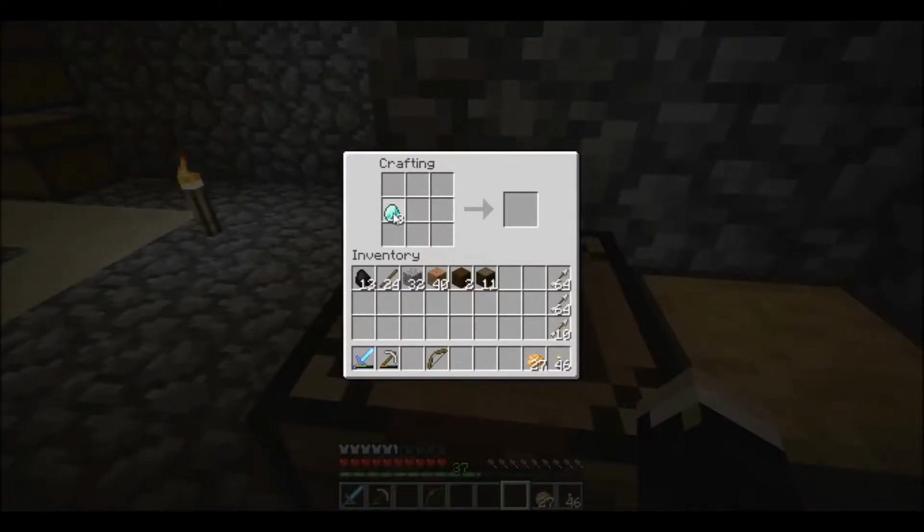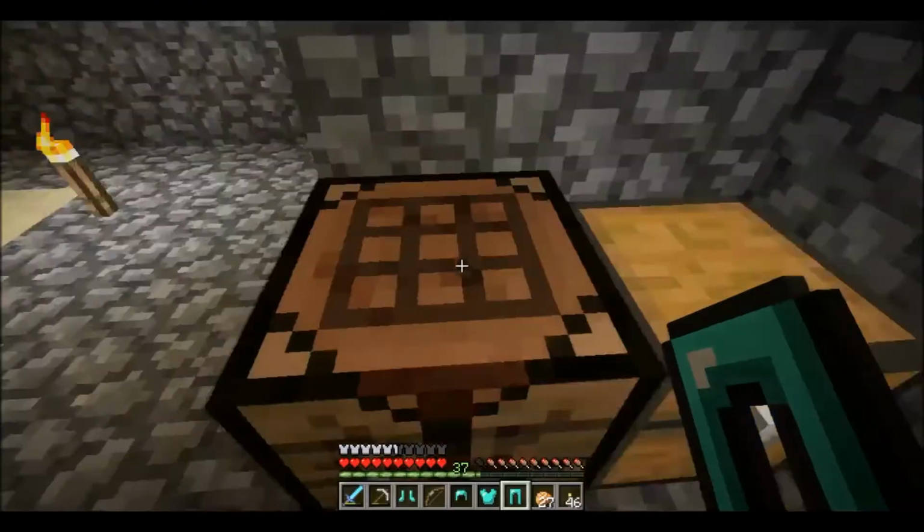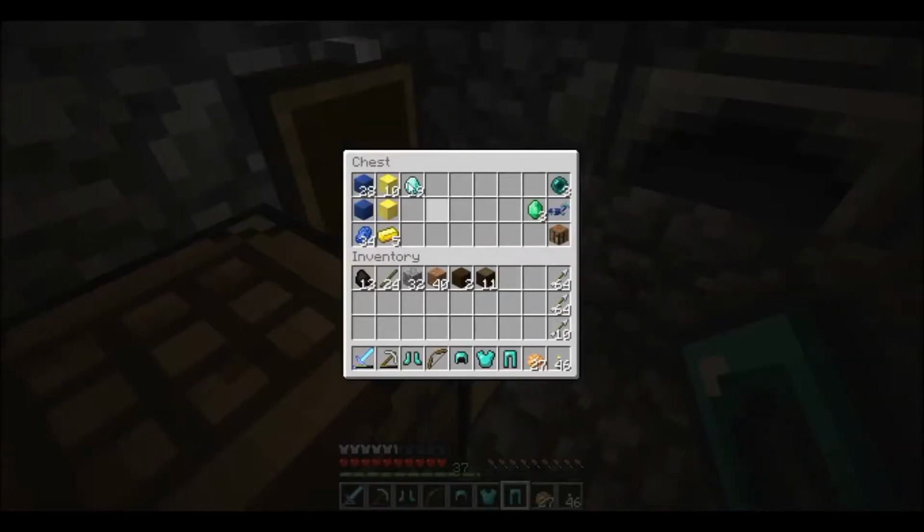So, let's start with the chest plate. Oops. I mean pants. Then we're gonna do a chest plate. Always do that backwards. Then we're gonna do me a helmet. And last but not least, boots. Alright. So now I've got a full set of diamond armor.